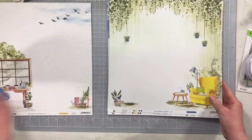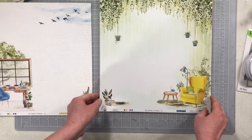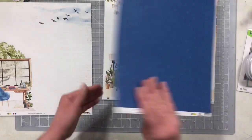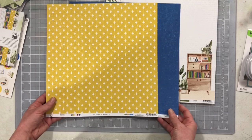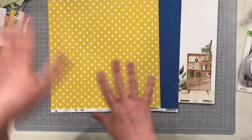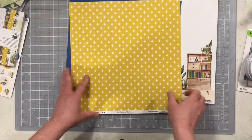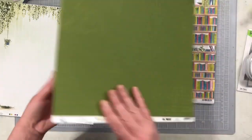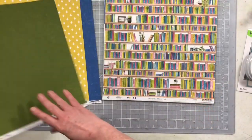I thought I could really utilize some of these more illustrative pages in something like a book journal. So this is number two, but again, the back. Look at those colors. They're beautiful, right? And I'm not a super bright person. I tend to go more towards the watercolory, mellow things, but for a book journal, this is perfect. So this one is, let's say this, and then the back is this beautiful green. I really love this collection, you guys. I just want to dig into these colors.